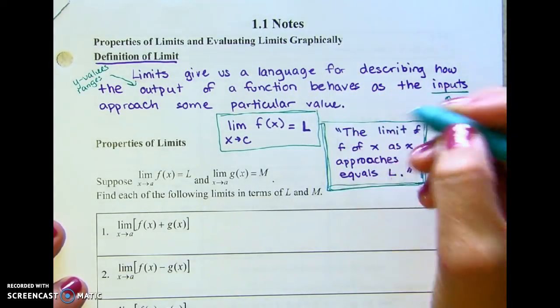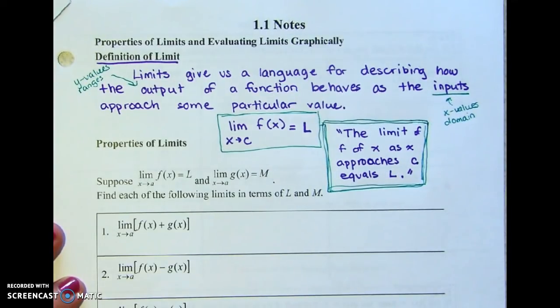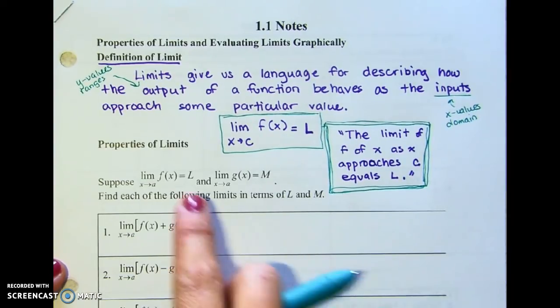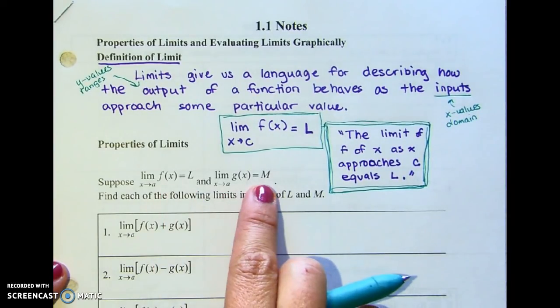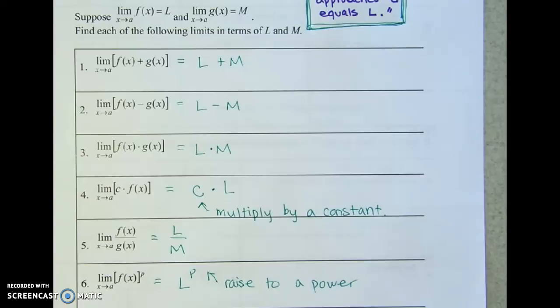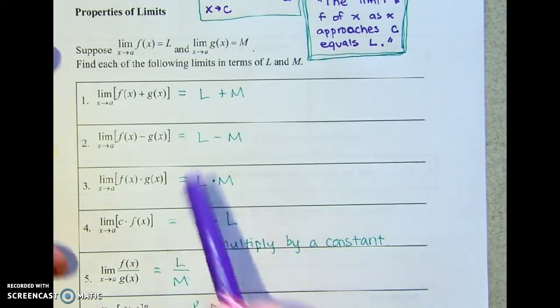I'm going to pause and fill in the table below. It doesn't really need explanation. It's just the properties of limits, but it's so easy, but we can't ignore it, okay? If you have one limit named L and the other limit named M, here are all the things you can do with L and M. So I'm going to pause, fill it in, and so here we have the properties of the limits.